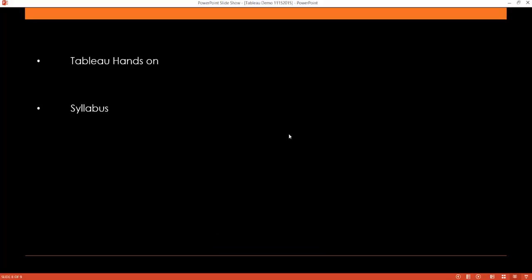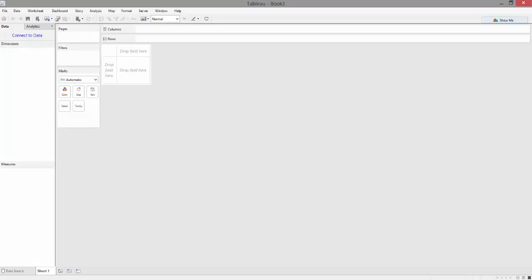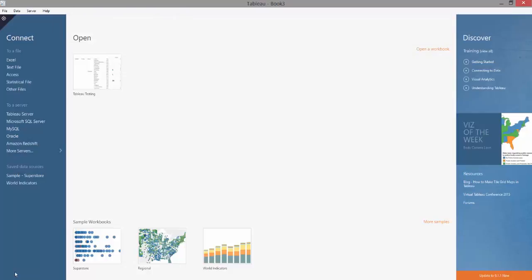Now I will show you some hands-on Tableau, then we'll talk about the syllabus. Right, so I go to Tableau here. That's a Tableau worksheet, and I connect to a data source. I can connect to a data source here, or I can connect from here.